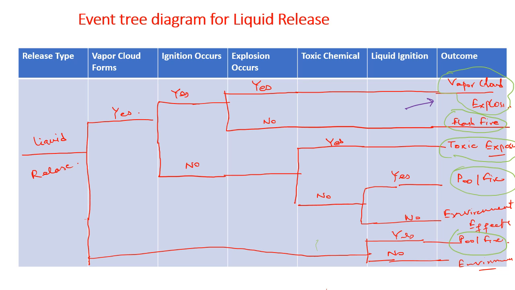On the other hand, if you see for the case of the gas release, the maximum outcome can be in the form of either vapor cloud explosion or BLEVE. So hope you have understood the different cases that may occur with the inventory diagram for a chemical substance release in the form of gas or liquid.